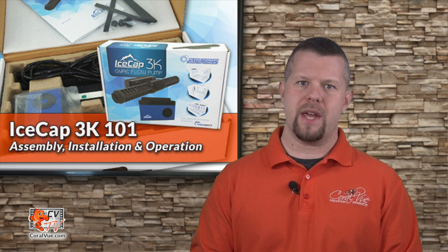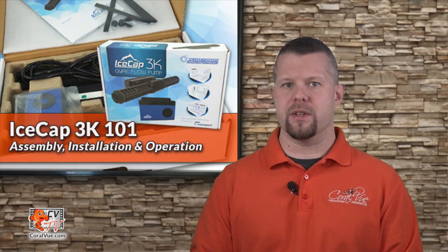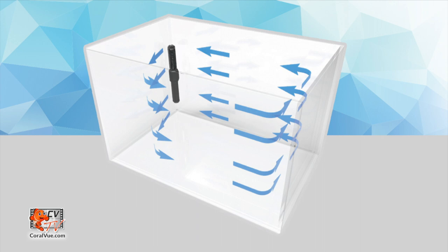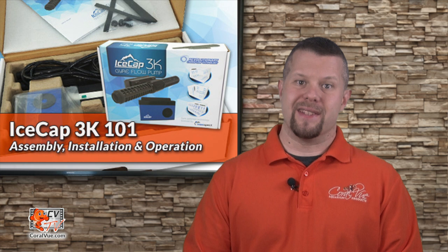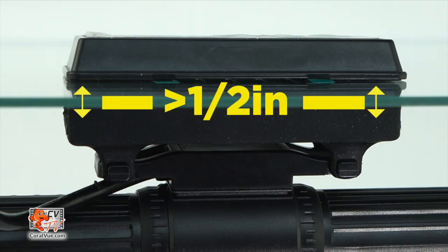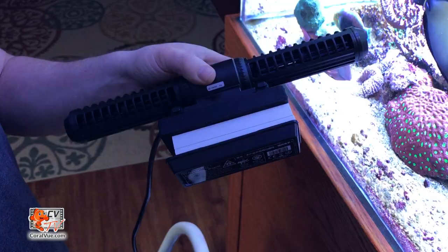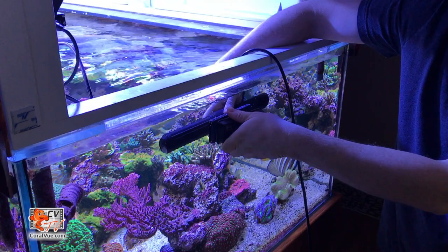Assembling and installing the pump is fairly straightforward, but we must be careful when choosing the location and orientation of the pump within our tank. We can mount the 3K pump horizontally so that the water pushes across, or we could choose to set the pump vertically on the rear glass and push water across the back. Once we have selected the optimal spot for the 3K, it is time to install the pump. First, ensure that the glass thickness is no more than half an inch. Then, using a simple razor, we must clean the selected area to remove any algae from the surface. Separate the pump from the magnet bracket and install it in the desired location.